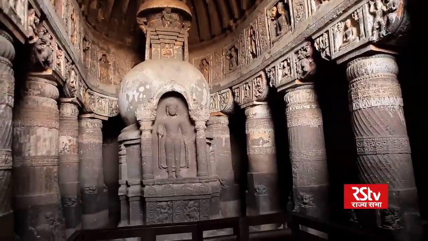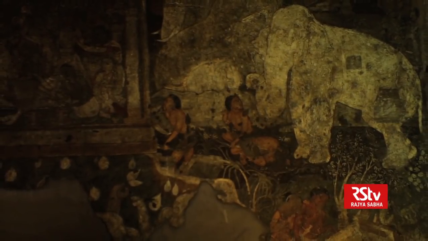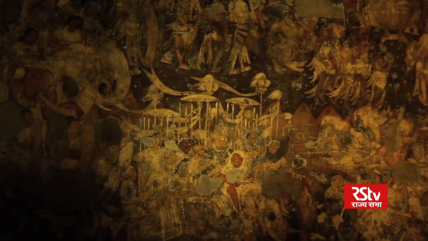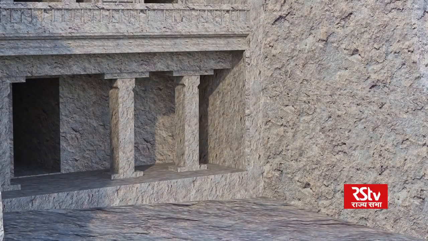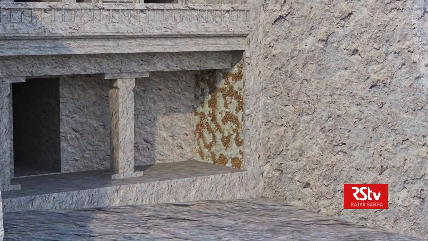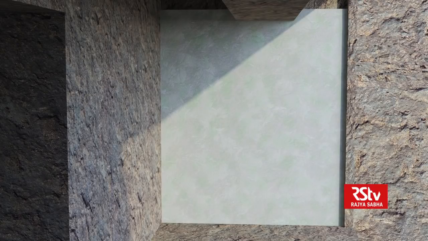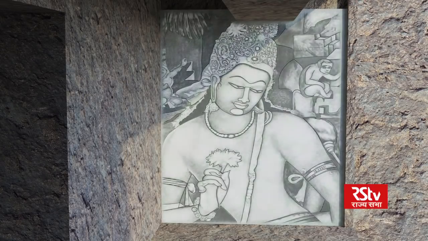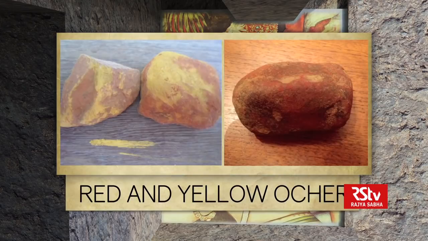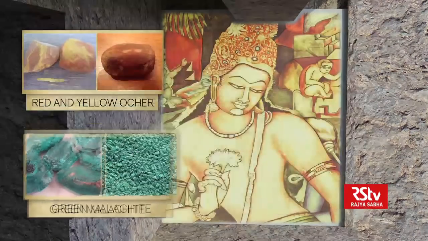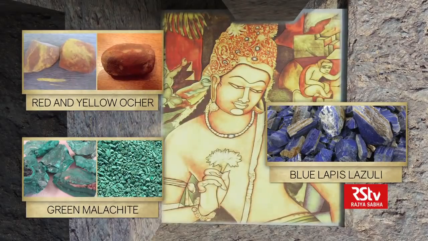So what are the techniques used here and how did they last so long? The painting techniques at Ajanta are similar to European fresco technique. The primary difference is that the layer of plaster was dry when it was painted. First, a rough plaster of clay, cow dung and rice husks was pressed on to the rough cave walls. This was then coated with lime juice in order to create a smooth working surface. The dark outlines of the figures were then added, followed by a palette of only 6 colors. The pigments the artists used came from natural resources: red and yellow ochre, crushed green malachite, blue lapis lazuli, etc.